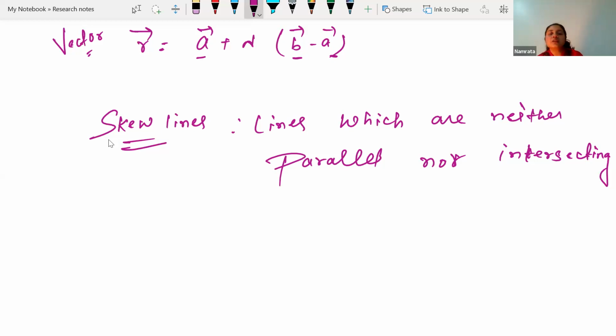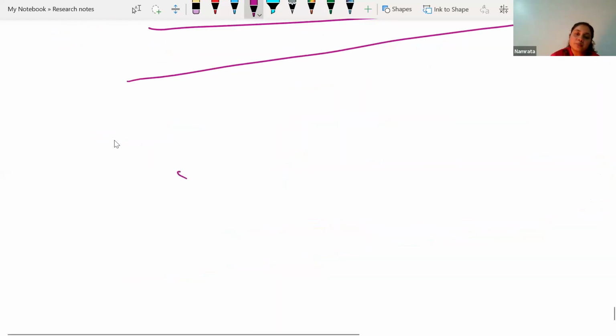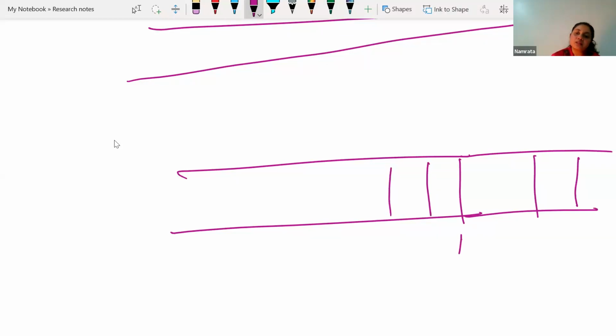So here we are talking in 2D geometry. You have learned that if we are having two lines, then the two lines must be either parallel or will intersect each other. So in 2D geometry, if we are having two lines on the paper, then we just extend them, and either they will end up intersecting each other, or if they do not intersect at all, that means the distance between these two lines is always the same, and these are a pair of parallel lines. This was the condition in 2D geometry.